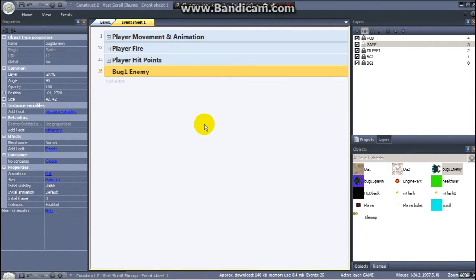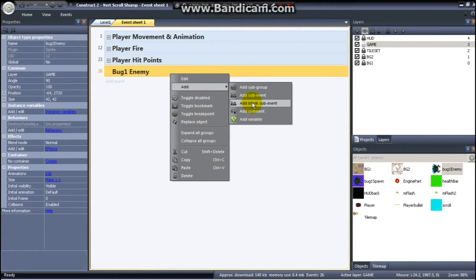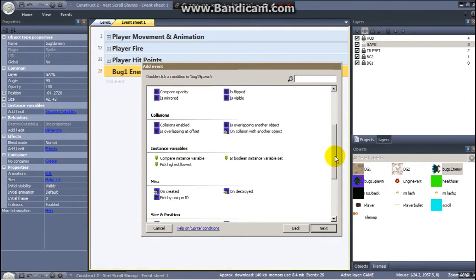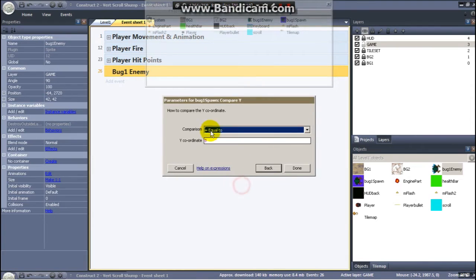So we can get the spawner to spawn when it's within a certain pixel range of the scroll object as it's travelling up the screen. So we're going to add a sub event, and it's bug spawn, and we need to compare its Y position.